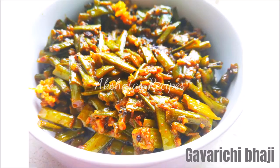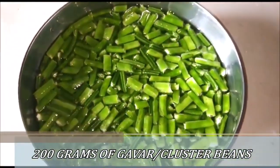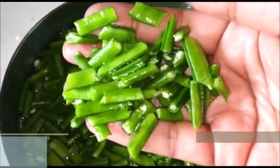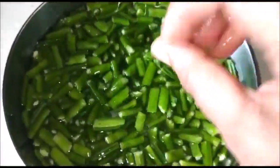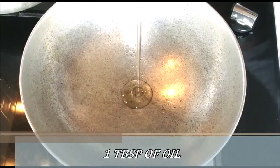So friends, let's start with today's delicious Gavarachi bhaji recipe or cluster bean recipe. Here I've taken 200 grams of gavar, taken off the ends, and then with my hands itself I've just broken them up into half-inch pieces like this. And then I'm going to soak them in water for about 10 minutes and then give them a thorough rinse and keep them in a sieve.